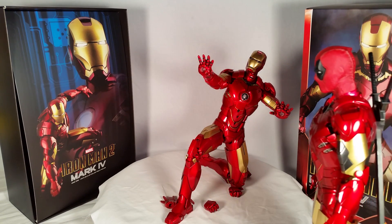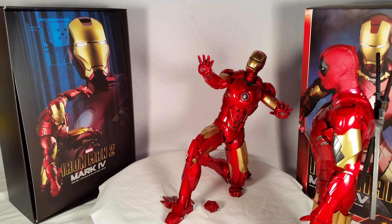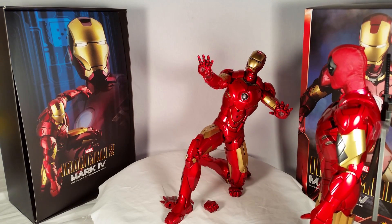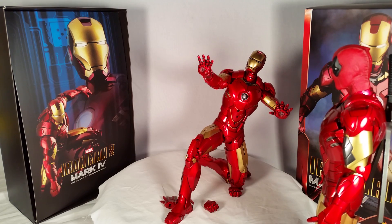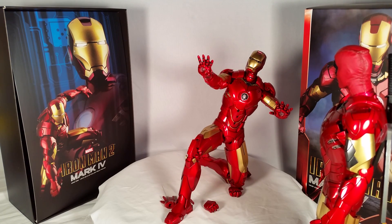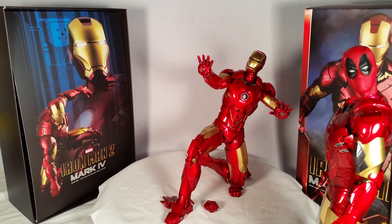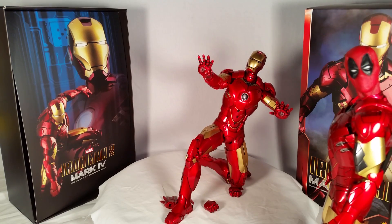Hey Tony, great fit and suit. Thanks for letting me borrow it. So I've got just a small question that maybe you could answer for me. I'm curious — how exactly do you go to the bathroom in this thing? Well, I guess that explains the squishiness I'm getting in the bottom of the suit as I walk.